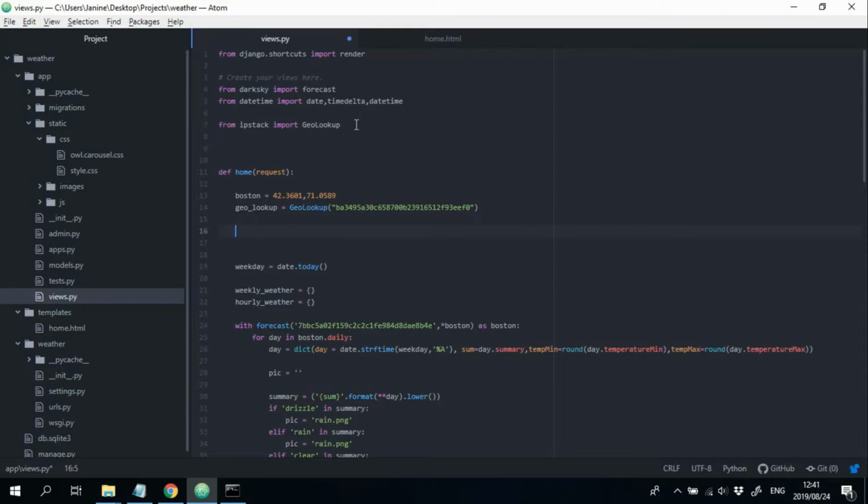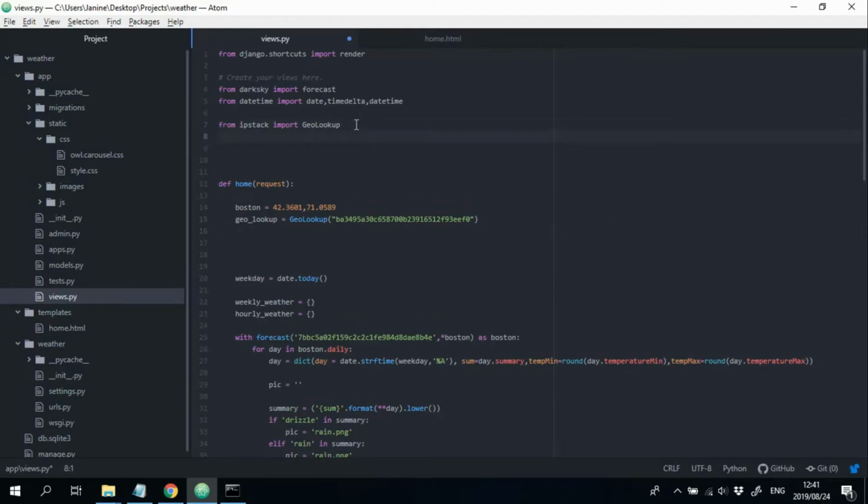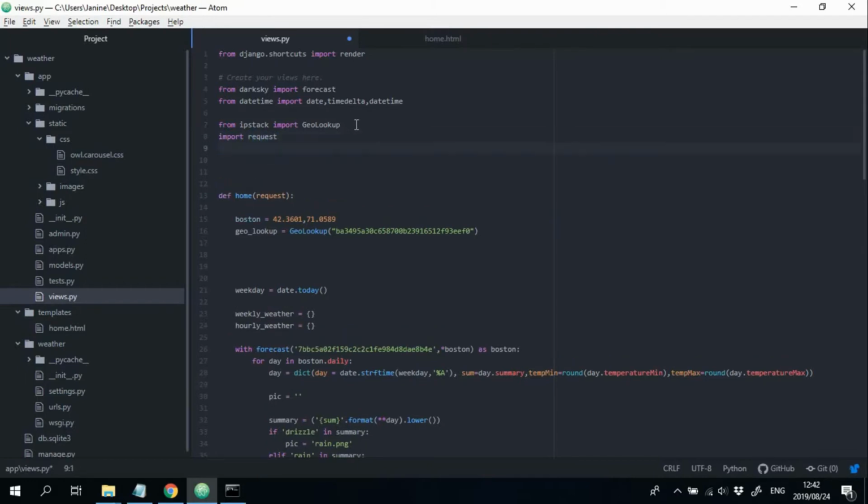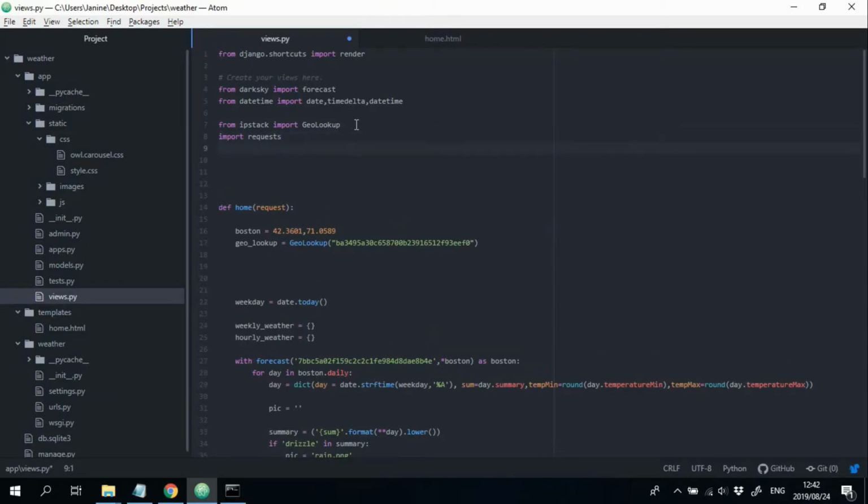So one thing I forgot to do is say import requests, since we're going to be requesting data from an API, and we need to import JSON as the data is going to be in a JSON file.